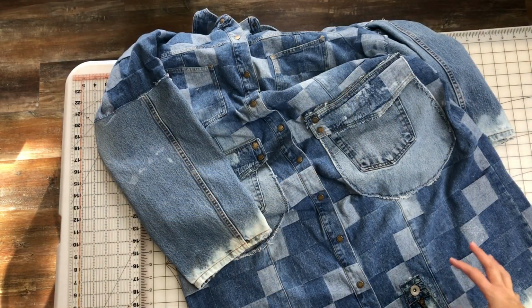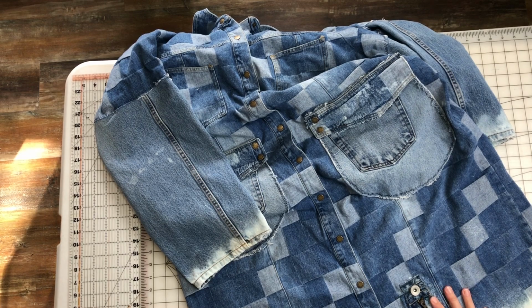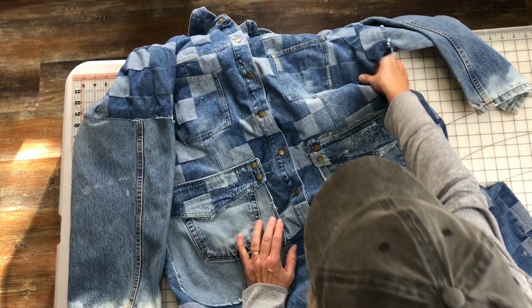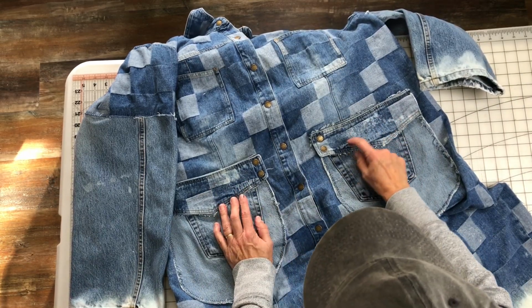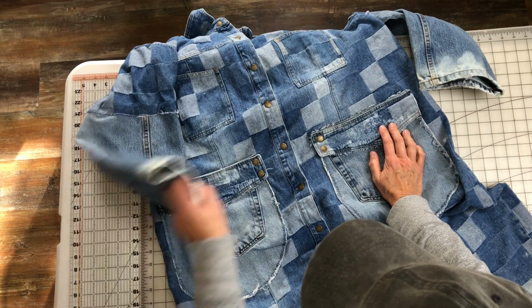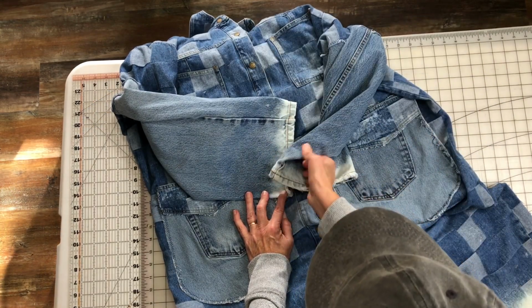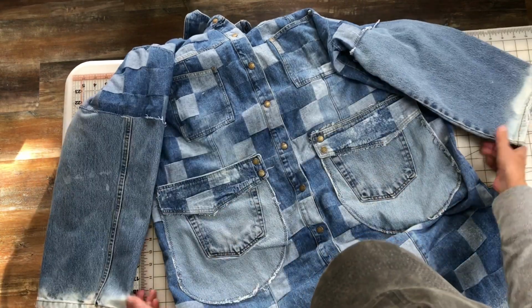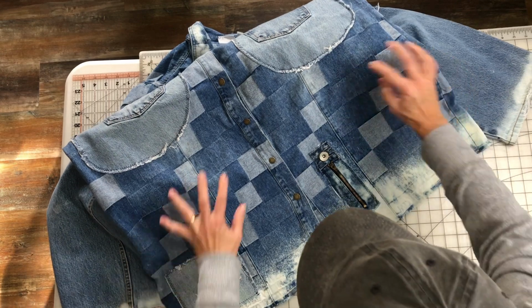Okay, you guys, I am done with the bleach and washing, and oh my goodness, it's so cute. All right, so where do we start? I sprayed a little bit on the flaps, just a little, so it gives it a little bleachy look there. I bleached the hems of the sleeves, which I like how that turned out. And then down here, isn't that amazing?